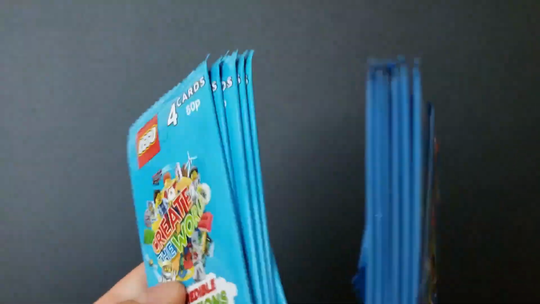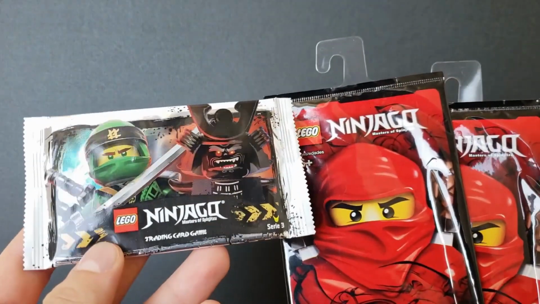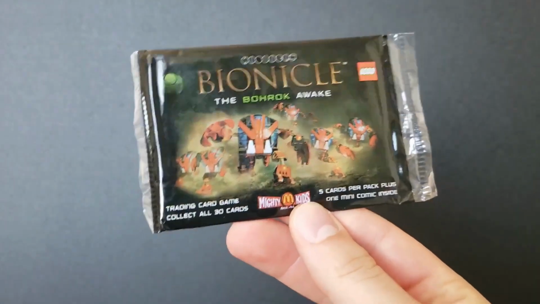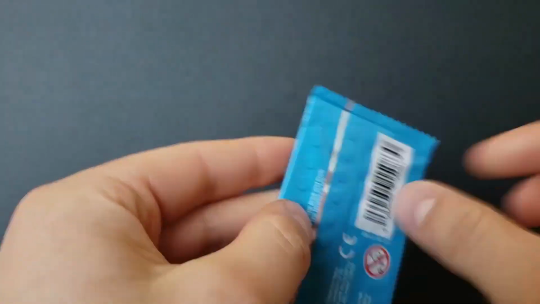To go through, we have fat stacks of these Create the World packs from Sainsbury's, and there are a good number of them in here. I do have a couple of these already elsewhere, but these ones should be interesting. And then I have different Ninjago cards, these big giant ones and these big movie cards, it looks like. These big goobers, though, are quite intimidating. And then I have what's probably one of the more expensive packs of Lego-related cards available, McDonald's Bionicle Barraki Awake cards. Oh boy. Starting with light blue, rebuild the world.